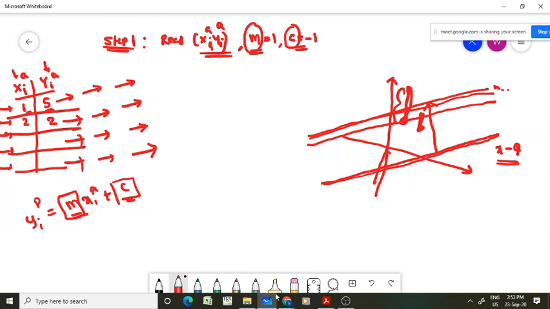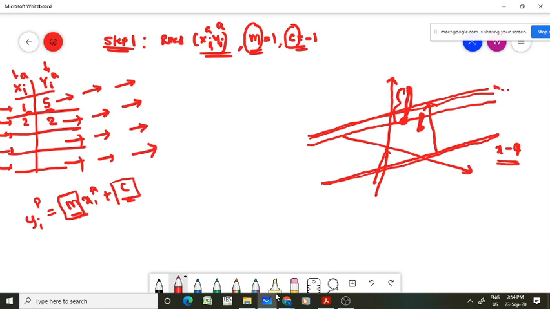So you have to update the 2 parameters every time. If you consider yesterday's problem, f of x equal to x square plus 5, you have only one decision variable. Here we have 2 decision variables, 2 model parameters. If there is 1 decision variable, you are updating only one parameter, whereas if there are 2 variables, you have to update the 2 parameters. You have to update the 2 model parameters M and C, and finally identify the M and C values where the difference between the actual output value and predicted output value will be minimum.